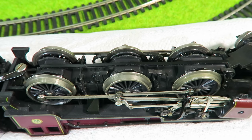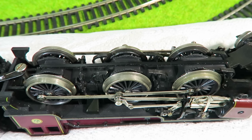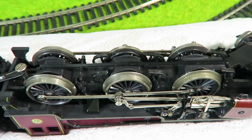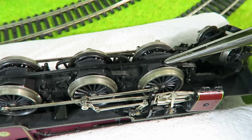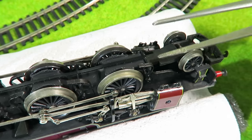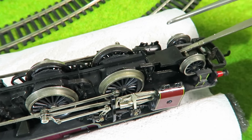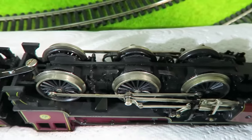I'm just going to explain what I found, and if you do have a Lima crab, then you'll see exactly what I mean. Once you've got her out, you'll find that there's a block with a bit of wire on top which goes down inside. Now, what you next have to do is lever up the bottom plate, which is this piece all the way along here. The best place to start is just under here with a fine screwdriver. You'll see a pin that goes through the pony truck. Just lift there and you'll find it will start popping out all the way along.